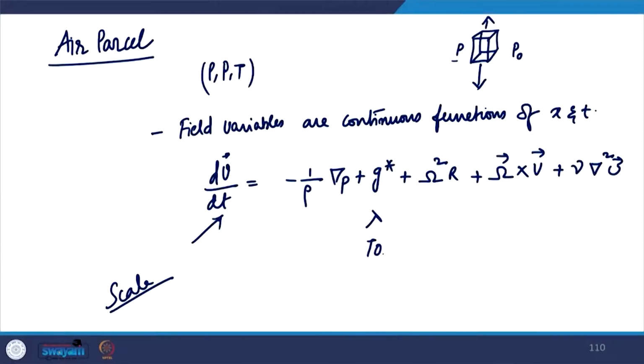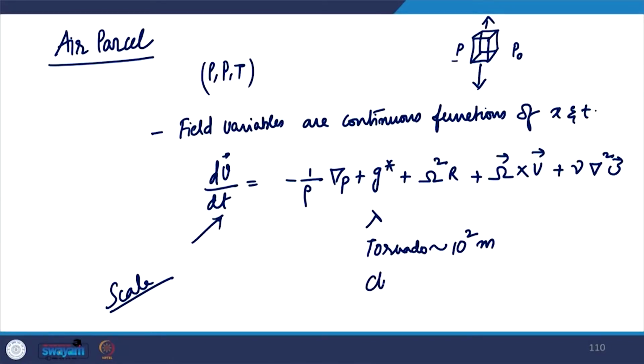Let's say, for example, if you look at this equation, when I was putting it together, I must have told you that this equation should be sufficient to explain any type of motion in the atmosphere, from a very small scale motion up to a very large scale motion. Now, if you are trying to understand the motion, it is very important to scale it. That means you put a number which is relevant for that particular type of motion. So, for example, if I indicate the scale sizes with lambda, a tornado will be of the order of 10 to the power of 2 meters.